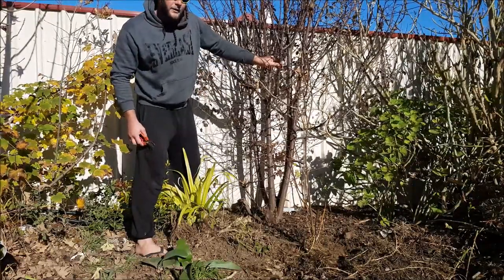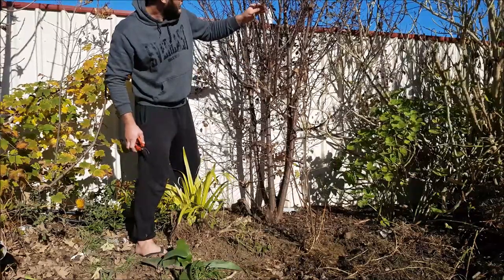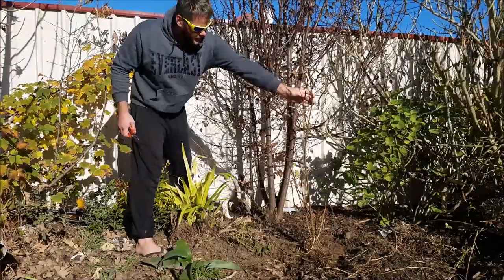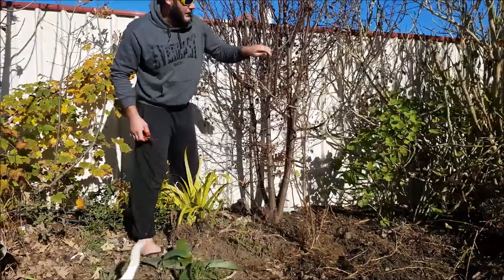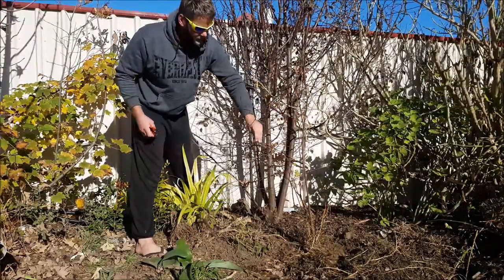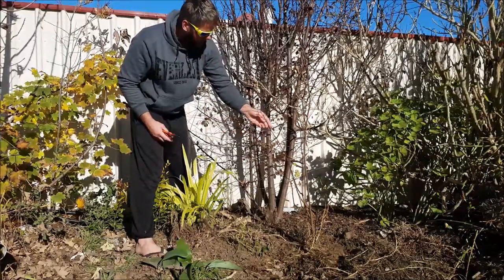Also, I didn't really want to dig it up because it looks good as an ornamental plant here. Bit of protection from the neighbours. And so I planted a new one here a while ago, probably a year ago, I reckon. This one here, 4 years old, would have been maybe only as thick as this little whip here when I first planted it. They grow really quick.